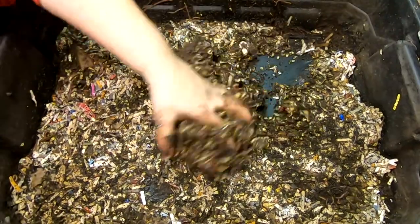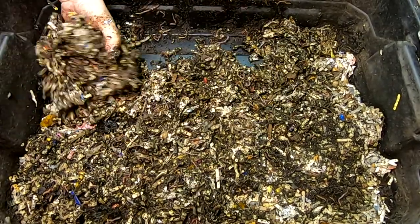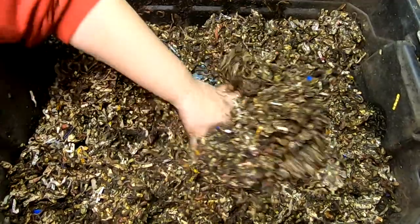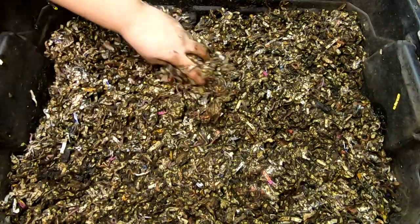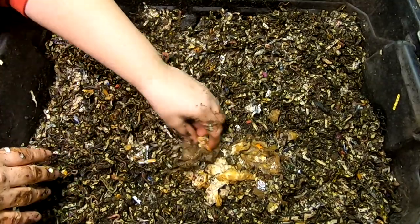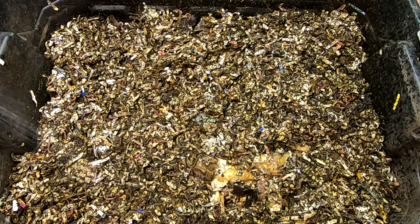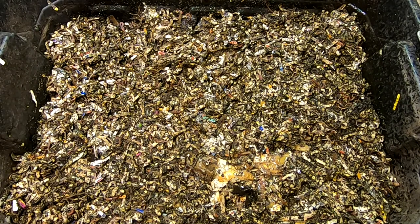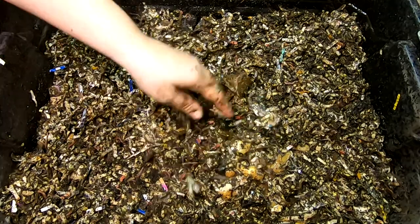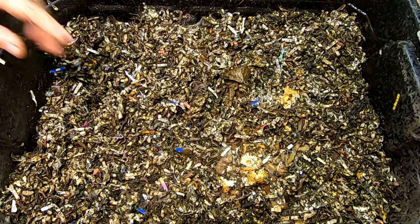Here we are on the bottom layer. This generally stays nice and wet, but I think the paper maybe wasn't as wet as it needed to be when I first put it in, so I'm going to give them a little bit of water too. I'm going to give them a little bit of bread that has gone bad and a little bit of carrot, then spray them a little bit. These red wigglers, European night crawlers, and blue worms seem to be faring very well in the 55-degree weather we have in the basement right now — they're still very active and looking good.